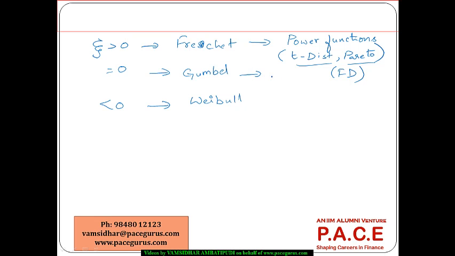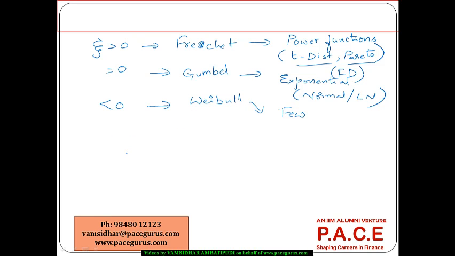Then, if I am talking of zeta being equal to 0, I said it's a Gumbel. Here the tail follows an exponential pattern. Here, for Fréchet, the tail follows a power function. Here the tail follows an exponential, which means relatively lighter. If the underlying distributions are something like normal or lognormal, we see that zeta will be very close to 0. Whereas for zeta much less than 0, it becomes a Weibull, where lighter tails come up, but there are probably very few applications in the world of finance where this Weibull distribution can be used. So generally we get into the Fréchet and the Gumbel.